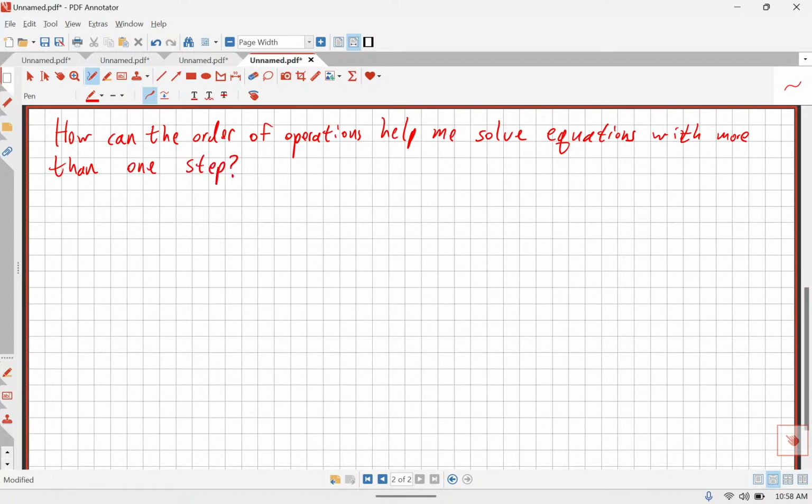Yesterday we kind of blazed through one-step equations because we didn't quite have enough time to do more than one step. But let's slow it down. And this is just going to be like a regular lesson today. This isn't like a double or anything like that. Yes, this is just a single.